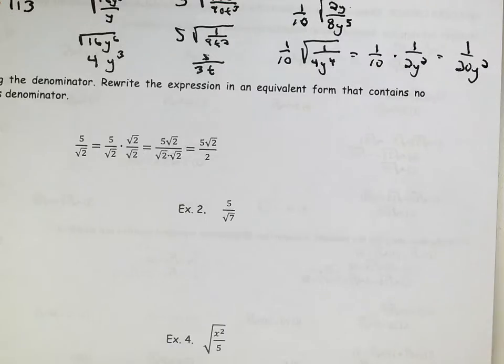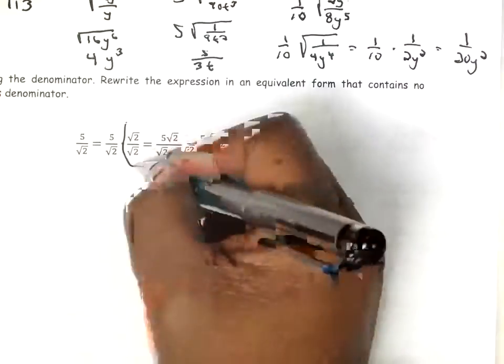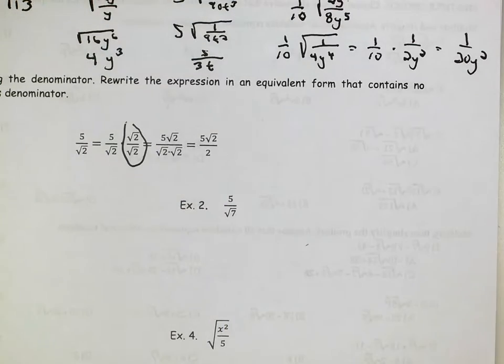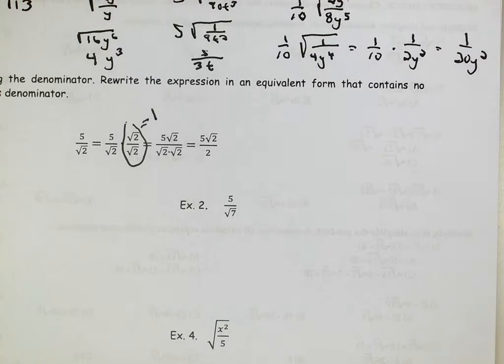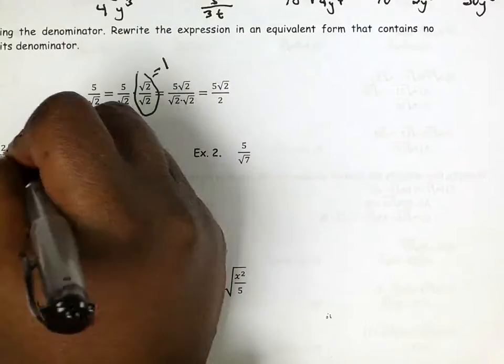All right. In this next section, you can't just simplify it and have the radical go away. You're not supposed to leave a radical in your denominator, and in order to get rid of it, we're going to be doing rationalizing. Rationalizing is just multiplying by whatever's on the bottom in the radical to move it to the top. We multiply the top and the bottom by the same thing because we're making it look different, but we can't change the value, so this is just equal to 1. We create that perfect square on the bottom so we can take the square root, and then the radical is left on top.